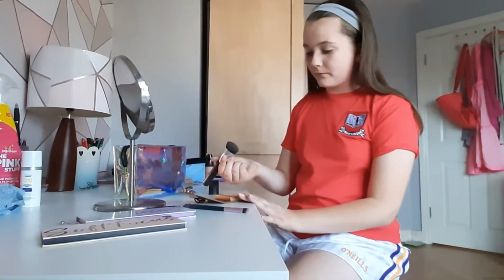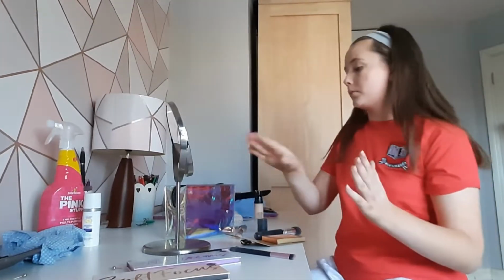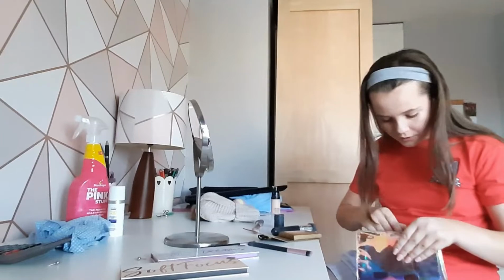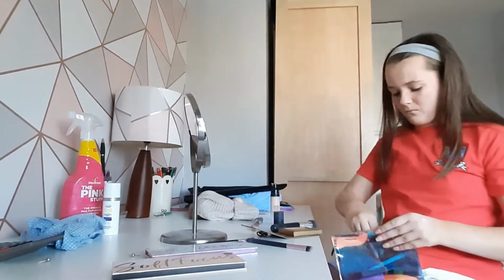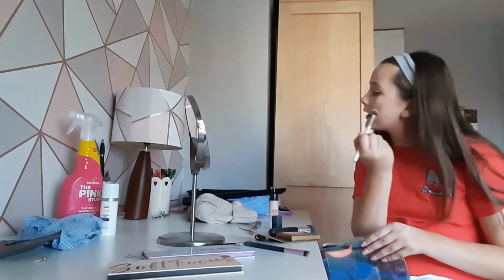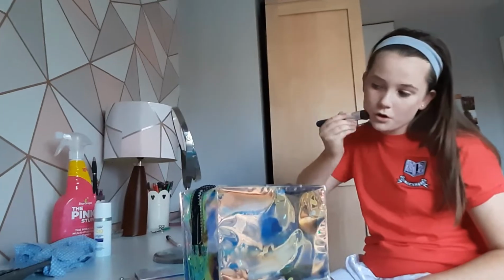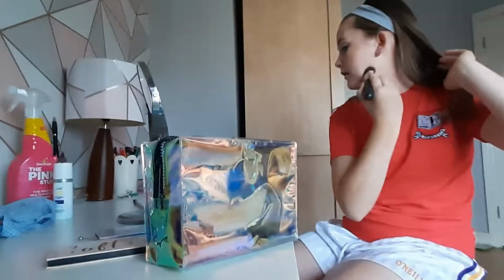Right. I use that much. And I just do this just to give it a bit more of a fancy look, just to make it blended in. Right. So then I do a bit more and I do my cheekbones, just to give it a really nice look.